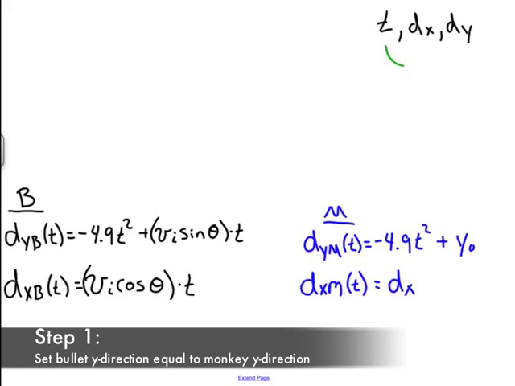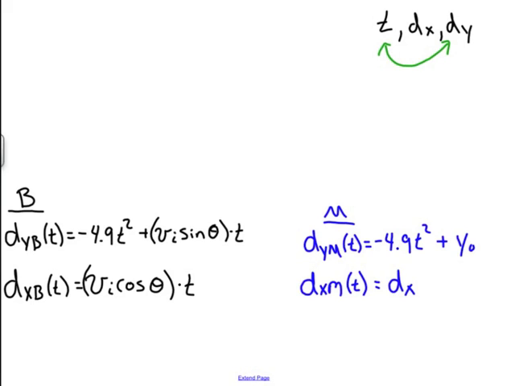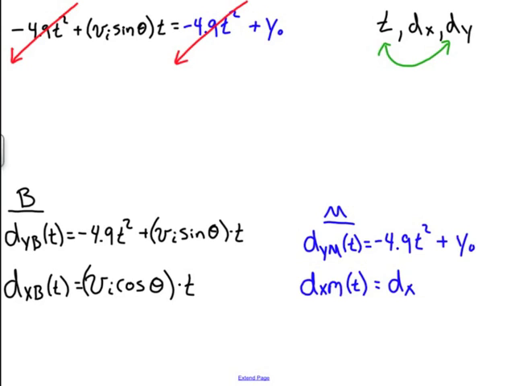So what I'm going to do first is I'm going to set the dy's equal to each other as a function of time. So that's going to look like this. First for the bullet: negative 4.9 t squared plus vi sine theta multiplied by time is going to be equal to, now the monkey's function, negative 4.9 t squared plus y naught. This simplifies the process for me. You'll notice that that acceleration term was actually the same on both sides. And that's actually fundamentally what makes this whole thought experiment interesting. So those things go away and now you're left with the simplified version that vi sine theta times time is equal to y naught.